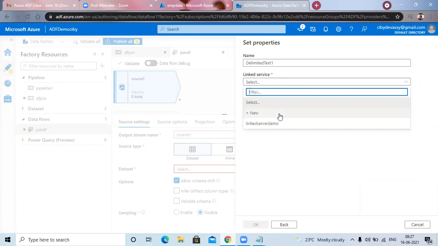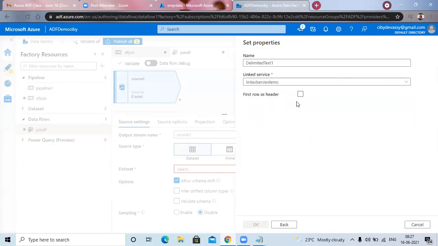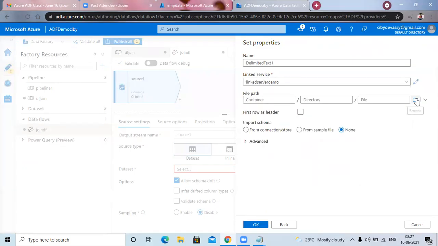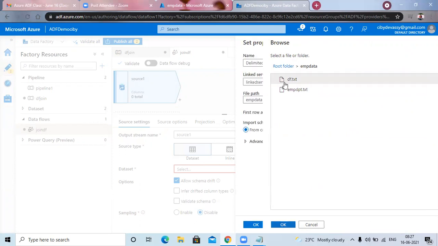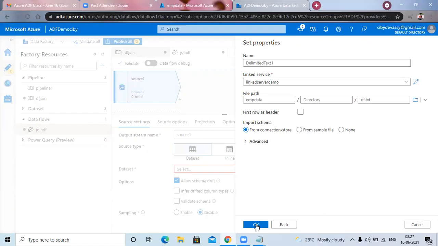Linked service, you can use the same, because you already created it, right? First row as headers, yes. Browse the first, EMP. Go inside the DF folder. Click on OK. Now first row as headers.